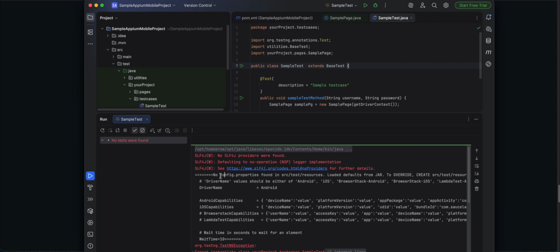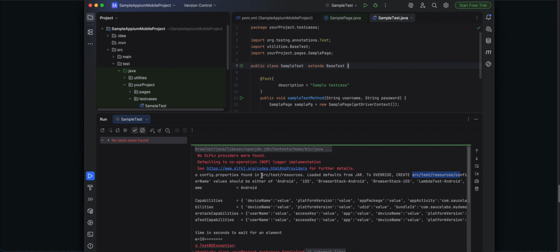The config.properties is nothing but a configuration file where we are providing details like on which platform we want to run, whether it's Android or iOS, what its device name is, and on which app we want to run, and if we want to run on BrowserStack or LambdaTest, those details we need to provide. So all these driver creation related configurations we are mentioning in config.properties. So that's why this error has been thrown.